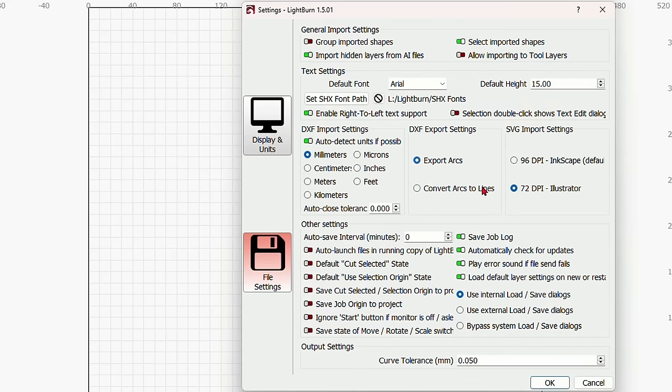Now, one thing that's noteworthy on your preview, and this is very important, if we were to take a circle, and let's go ahead and draw out a circle. Down here on the bottom are all of your layers. You have 29 layers that you can put an item on, or 29 colors, and then you have two tool paths that we already discussed. Now, if we put this on layer 3 as an example, and we've got that in fill mode. The reason why we would use different layers is because we might want one layer to burn darker than another layer. We want one layer to cut, we want one layer to engrave, and so forth.